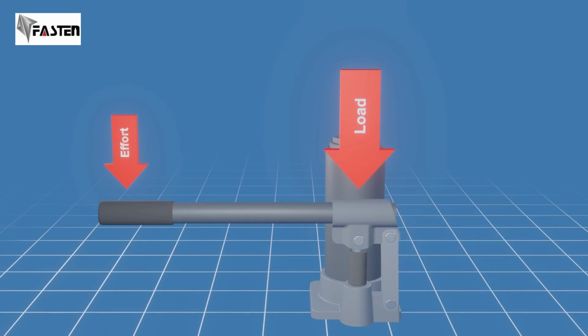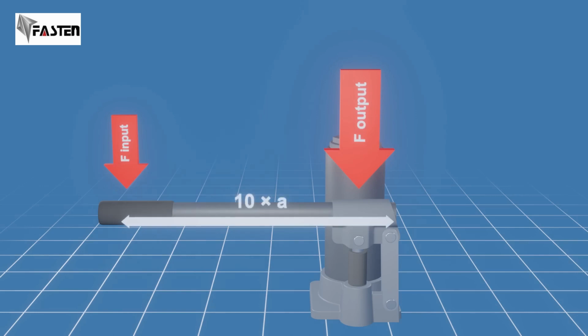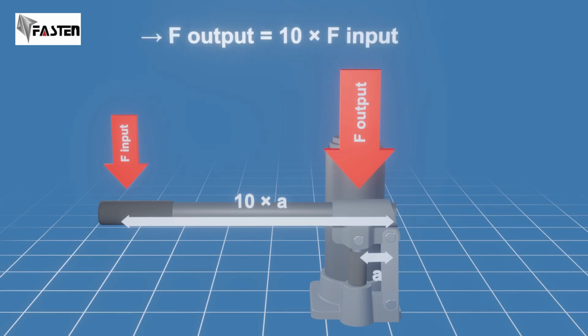A bottle jack uses a class 2 lever, where the load is located between the effort and the fulcrum. The movement of the load is in the same direction as that of the effort. If, for example, the lever arm from the fulcrum to the input force is 10 times larger than the lever arm from the fulcrum to the pump piston, then the input force will be increased by a factor of 10.